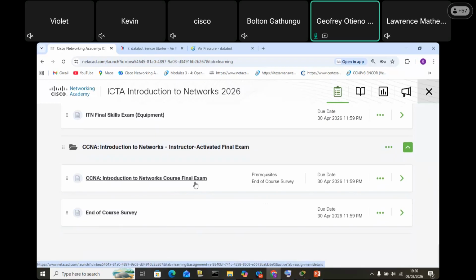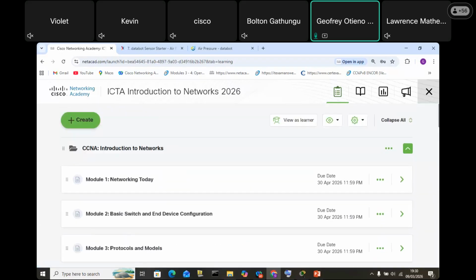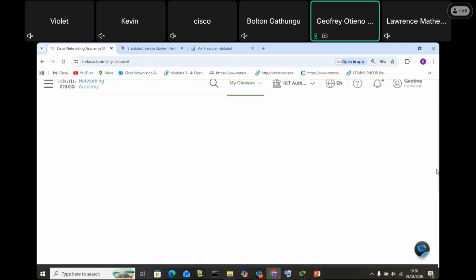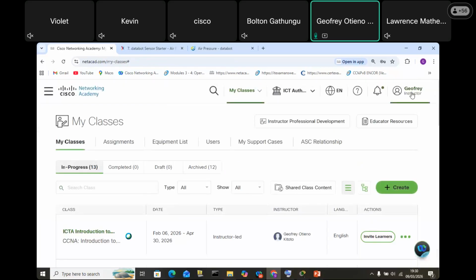The moment you have been marked complete, automatically you'll get an alert that you have a certificate that you can download. You'll get an alert in your email that your certificate is ready for download, and you'll be given a link to download it. Alternatively, at the far right corner, you will click on your name.